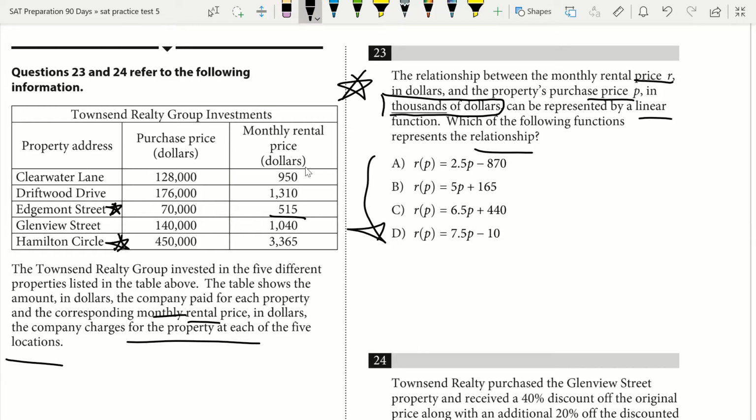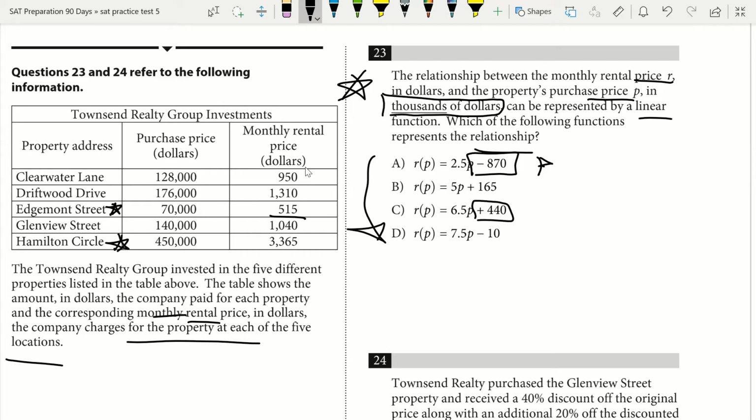we can do this one. So let's go ahead and do that and make sure that we find a line of best fit that works for both of those. So the way I'm going to start here is just off the bat, seeing something with negative 870, that comes off as a red flag to me. That seems like it's much different and way low. It wouldn't really make sense. So in that case, I'm not going to start with that one. I'm going to start with something that seems more reasonable.